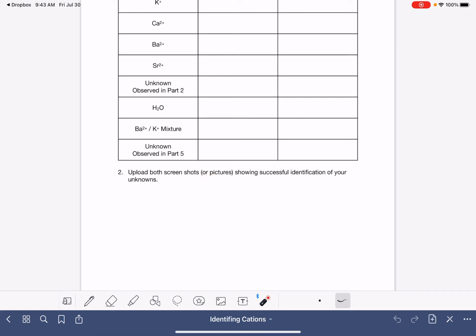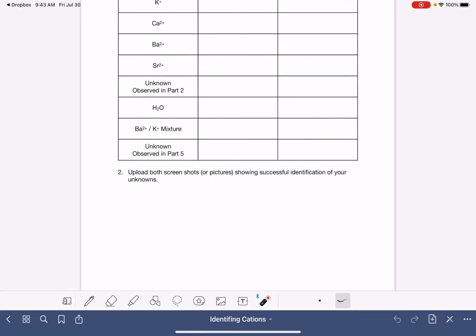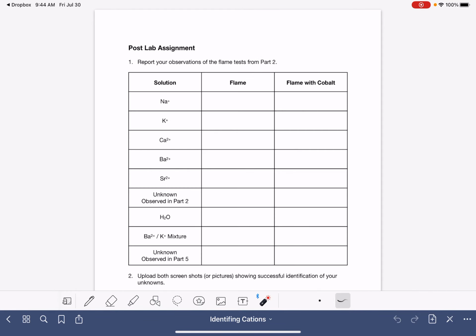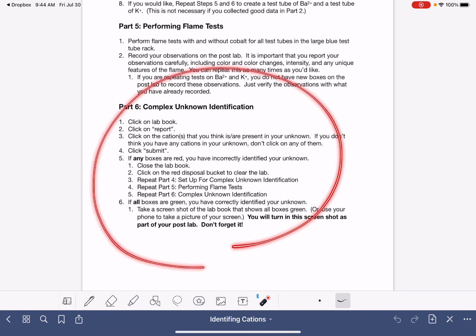The one thing that I don't like when students do is when they upload this into Canvas but email me the screenshots. It's just harder for me to keep track of everything. So my only preference is that everything goes into Canvas and nothing comes to my email. But that's all you have to do for this assignment. Like I said, the hard part for this lab is with your unknown identification. That's where you're going to really be doing all of the work.